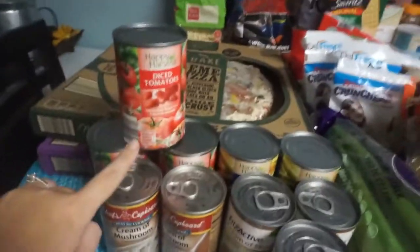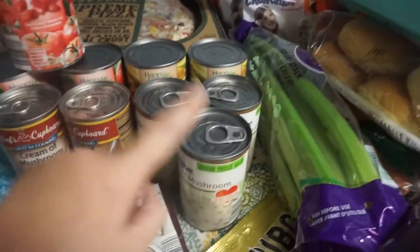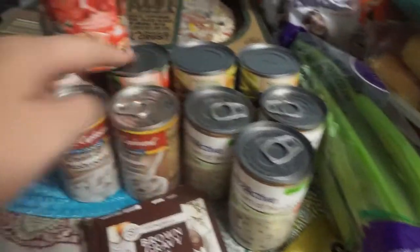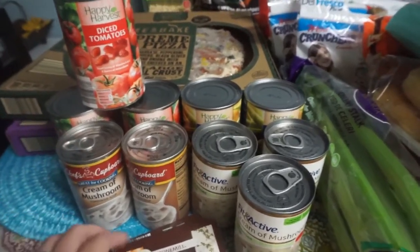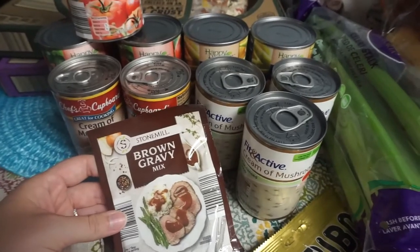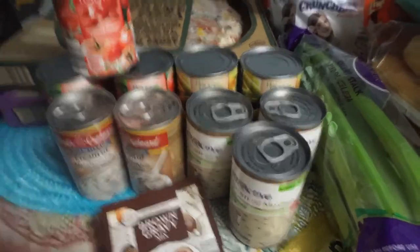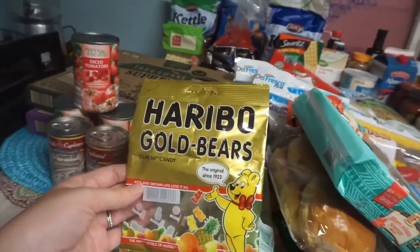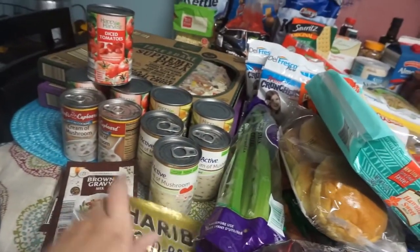Over here we have three things of canned tomatoes, two green beans, some cream of mushroom — this is the Fit Active version. I saw another one and wanted to try it just to see which one tastes better, since we like to cook this with our roast. And then for easy cooking, some brown gravy mix, because we'll be starting football practice so every day during the week we're going to be busy. My kids were also hungry, so we let them eat some gummy bears and they chowed those down.